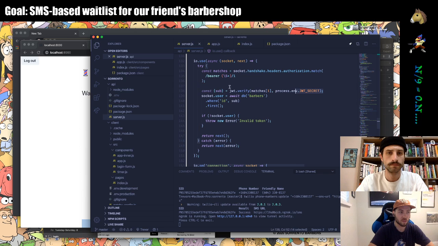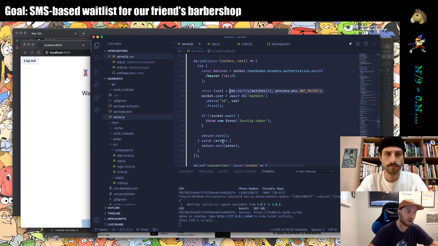And then this is what I was talking about before with the JSON Web Token verification versus decoding. JWT verify will actually compare the token with the secret that it was originally signed with, and it will succeed if the token is legit, if it was actually signed by the server. And if not, it'll throw an error.